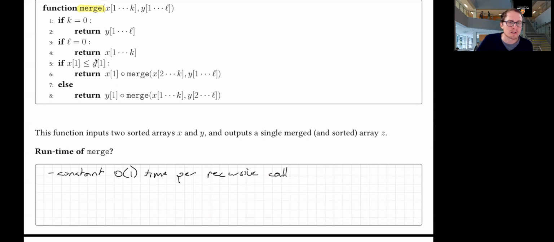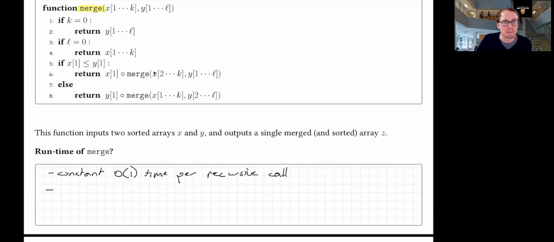And then how many recursive calls do we get? Well, we're only going to execute one of lines 6 or 8. And when we execute it, one of the 2 inputs shrinks by 1, right? So it started out, there was K plus L entries in X and Y combined. After 1 recursive call, now there's K plus L minus 1. And so after K plus L recursive calls, we've shrunk down to the base case, at most that many, right?